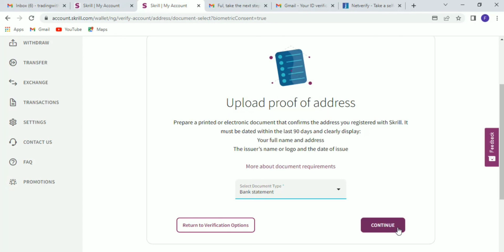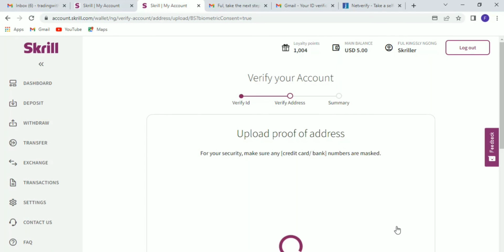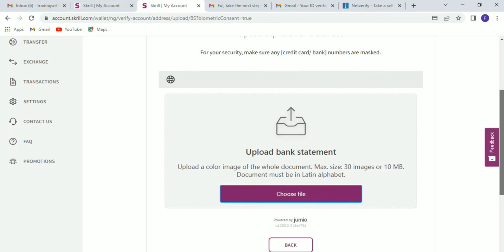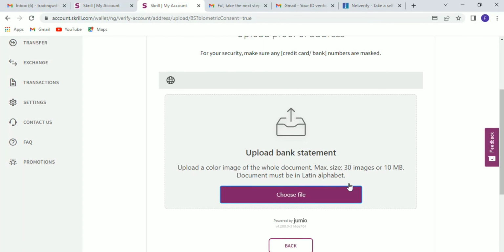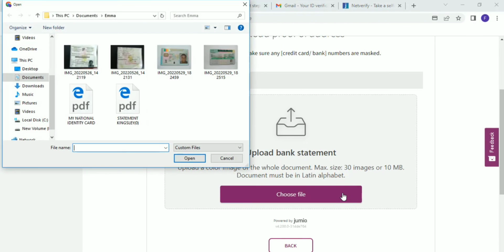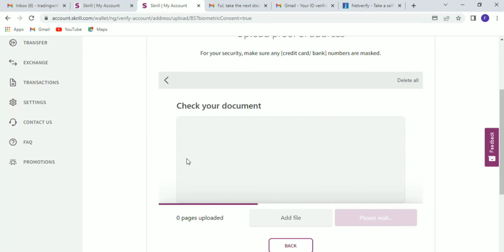After clicking on continue, I will have to go back to my desktop to upload this document as a proof, which has my location. So I'm just going to choose the file by clicking on choose file and I select the PDF from my machine and I upload it on this section. As you can see, it's uploading.